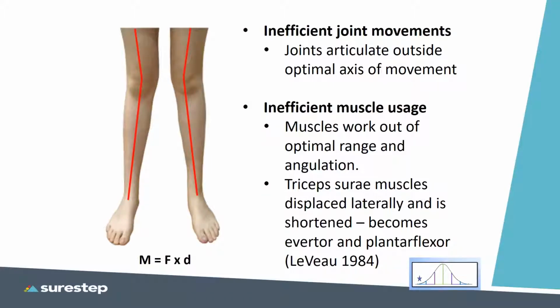Now, looking up the chain, and as the children go into severe pronation, we see the knee drawn into a dramatic valgus position. With any of us, our medial collateral ligament would support our knees and ensure that we do not go into this valgus position. With children we treat with hypotonia, the global laxity in their ligaments makes the knees more susceptible to going into valgus, and the hips then adduct, causing an immense increase in energy expenditure to compensate for this. Now, with the muscles working out of normal range and the joints operating out of normal alignment or optimal axis of movement, it reduces efficiency.